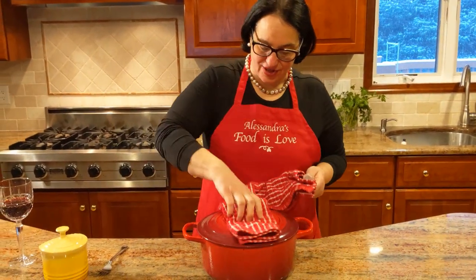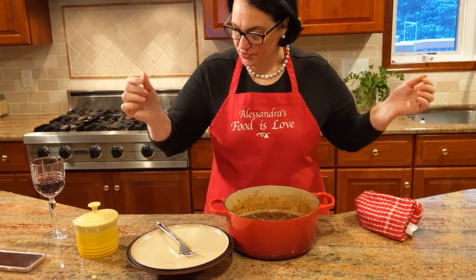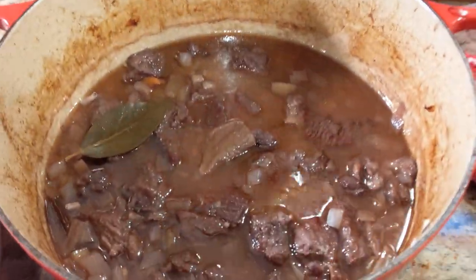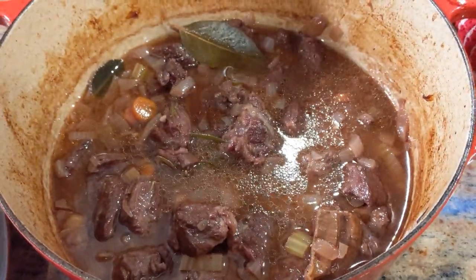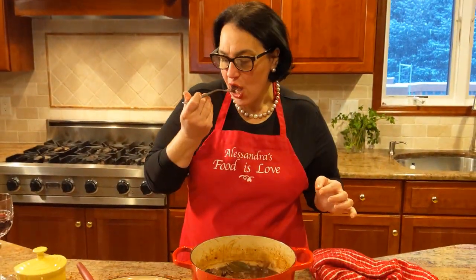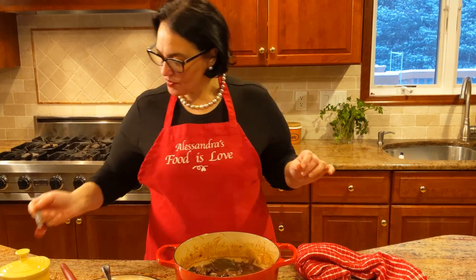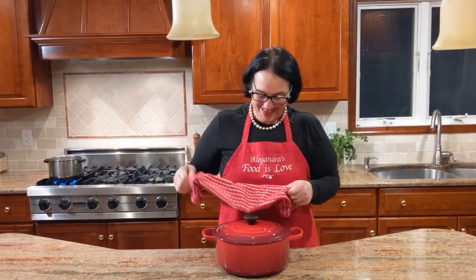Okay, an hour and a half in — let's take a look. I just want to show you: these lids are supposed to be like a plate to put your stuff in — come closer, take a look. Let's give it a good stir. I don't think it's ready yet — see that, it's still not tender. It's supposed to break apart when it is. I'll taste it just a little bit so I can adjust the salt. It needs more salt. Okay, back in the oven for another hour.